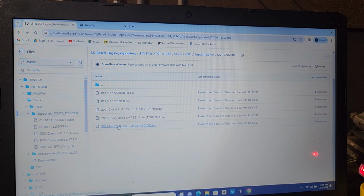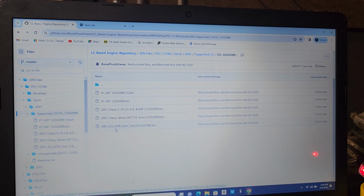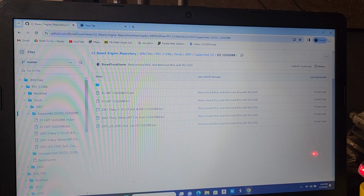This is a 6.0, a 2500 truck more than likely would have, no, a van more than likely. That was 2-wheel drive. This more than likely has a 4L80 in it. Now the good thing is we can actually download both these files. Now we won't upload this into our PCM, but I'm going to download this and double check this to make sure this actually has a 4L80E in it for our red and blue brothers.